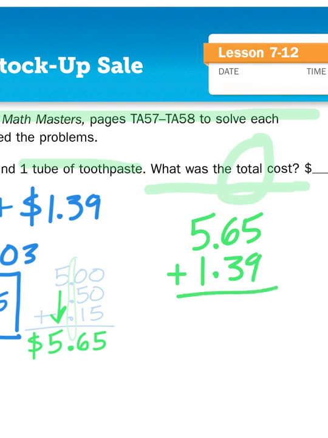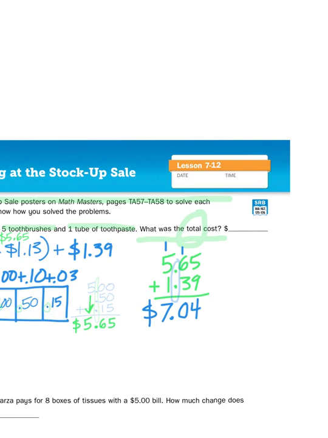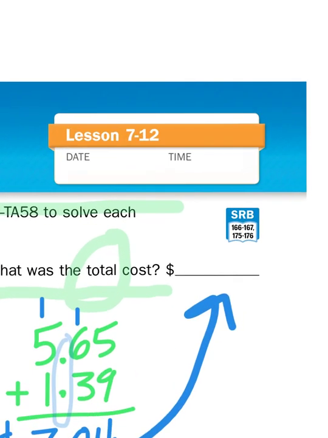And again, I need to make sure that I've lined up all of my decimal points so that when I add the digits together they are in the correct place value. So here we go. Five plus nine is going to give me fourteen, fifteen. Carry that hundredth. One plus six is seven. Seven plus three is ten. That's ten-tenths. Another way of thinking of ten-tenths is one whole. So I'm going to put a one in the whole number column. And then one plus five plus one gives me seven. So my total amount or total cost for one tube of toothpaste and five toothbrushes is going to be seven dollars and four cents.